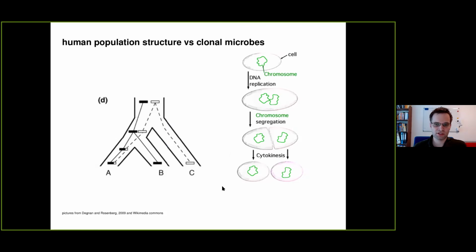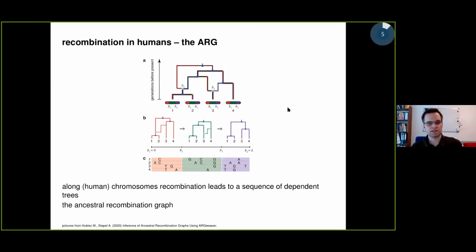In contrast, for bacteria, we usually have a much more clonal reproduction, as they just reproduce by dividing into two new cells, which are usually identical to the parent. And of course, there are some more features of microbial evolution, which I'll come to, but this is really a major difference, making trees even more important for microbial evolution. And the reason is the following.